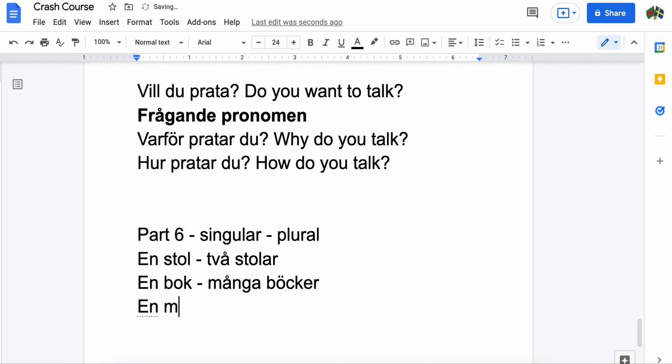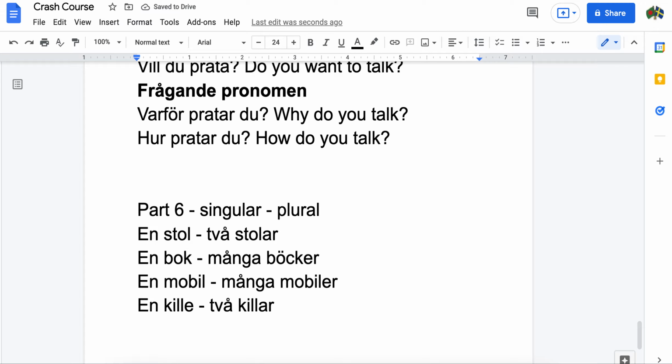Så en mobil, många mobiler. We can also say, for example, en kille, a boy, två killar, many boys. We can also say en tjej, a girl, många tjejer, many girls.